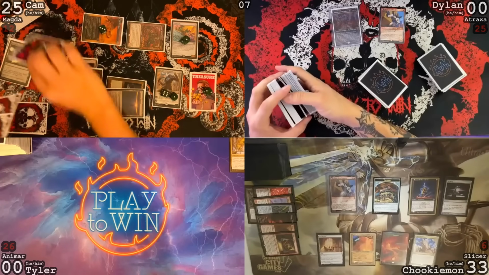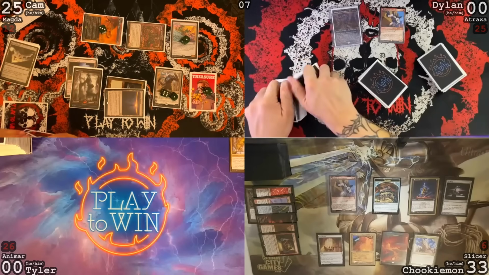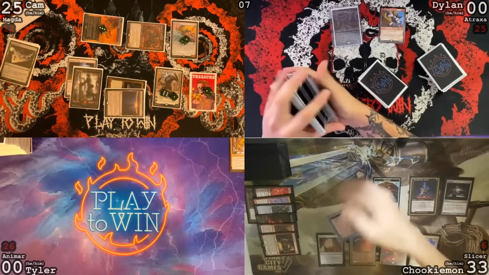So then the Slicer converts since you didn't do the thing? Yes, it'll be on the back. Nope, that's not how it happens, because that only triggers on the beginning of each opponent's upkeep. Yep. That's when that happens, not right now.